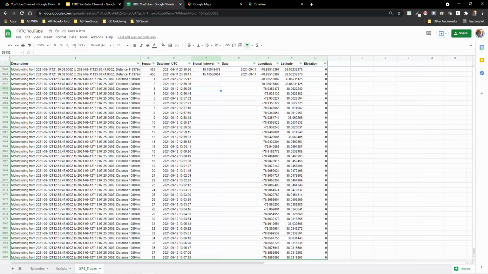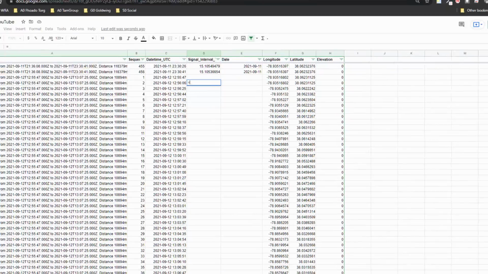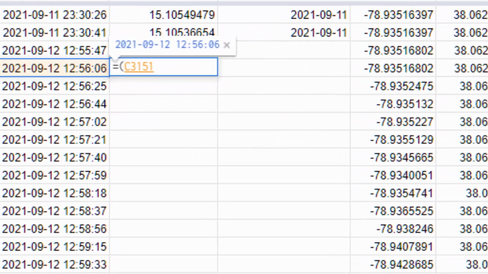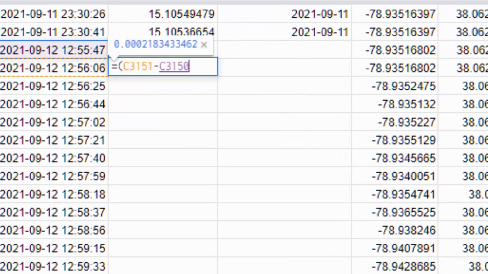Now, if we've done our math correctly, the interval between each record and its previous record will be the exact same amount. Let's test that to be certain that we've done our calculation correctly. So we will take the timestamp, subtract the previous data point, and let's look at it in seconds so that it's easier to absorb. To do that, we'll take this difference and multiply it by the number of seconds in a day. 24 hours in a day, 60 minutes in an hour, 60 seconds in a minute.